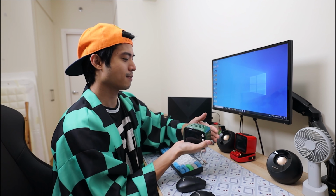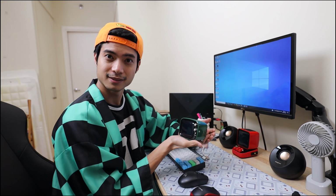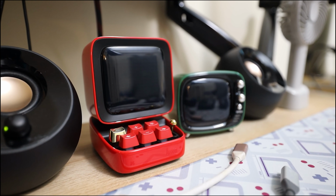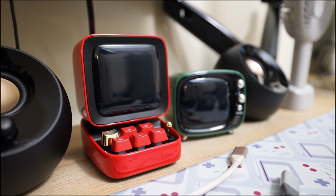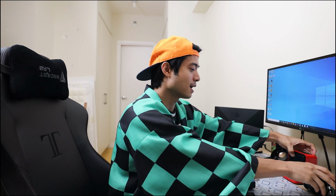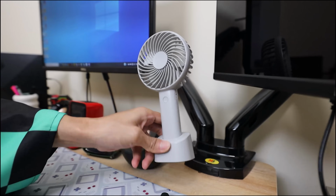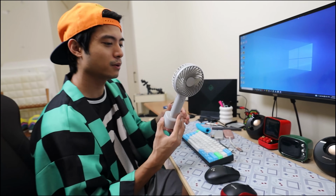I guess this is my art piece. This actually shouldn't be here because Bones owns this. Tinaboy ko yan. She hates the color, but I mean it's cute. Not as cute as this, but fairly cute, so I took it. And of course, I'm very much into this pixel art. So this is Raphael, and he lights up. He might not have battery anymore. Ooh, he still does.